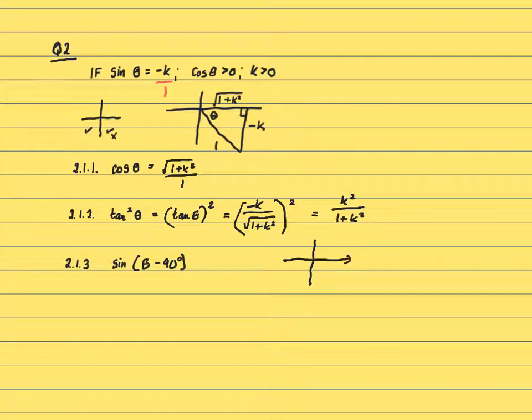Right, and I'm going to say to myself, I know that theta is in the first quad. If I'm minus 90 from it, I know I'm going to end up in the fourth quad. What do I know about sine in the fourth quad? It's going to become negative sine of theta. And therefore my answer will be negative k, which will give me an answer of k. Okay.